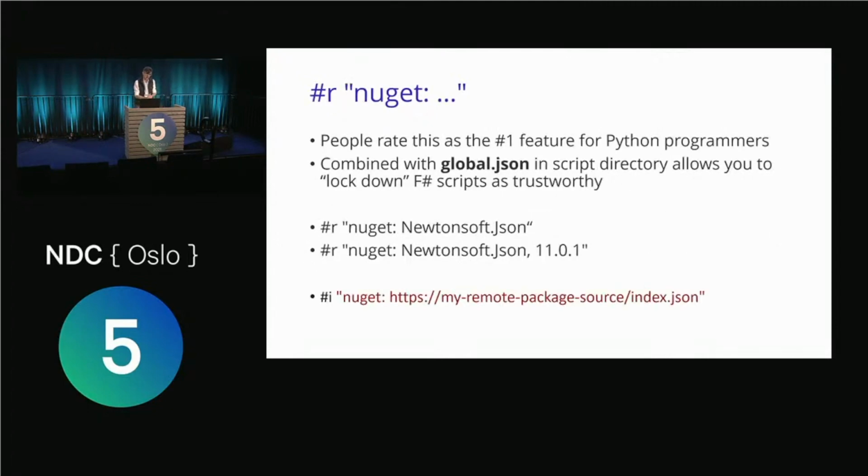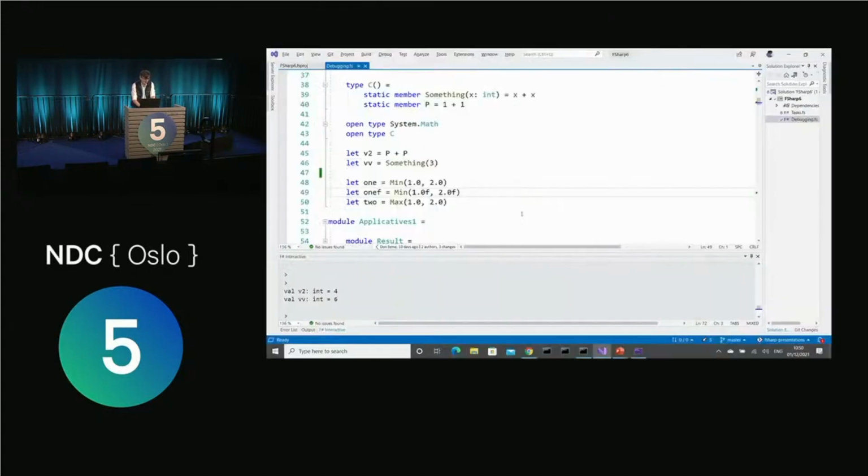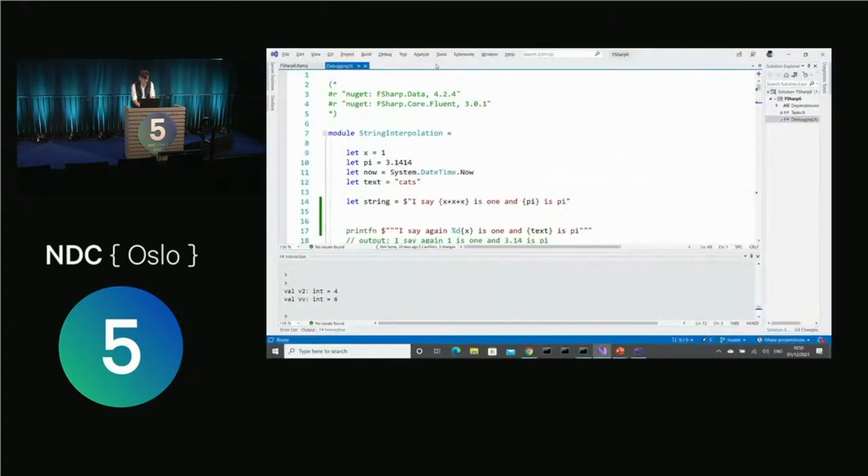Okay, so in F# 5 we finally did what we should have done as soon as NuGet got created, which is to allow you to do #r "nuget" in F# scripts. And so what does it look like? You do #r "nuget: Newtonsoft.Json" or give a specific version number. You can see I'm actually not in an F# script in this file, but in a .fs file, not a .fsx, but I've just put it in a comment at the top, so you can still send it to interactive from this.